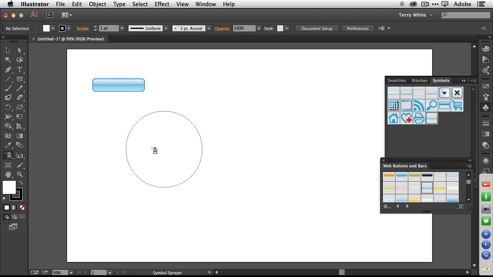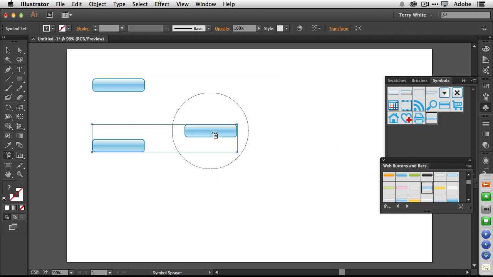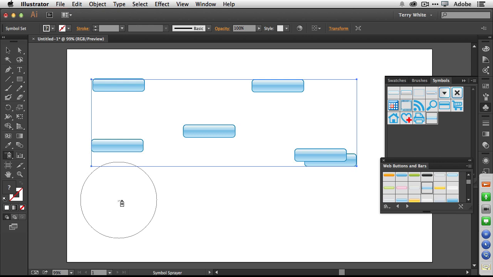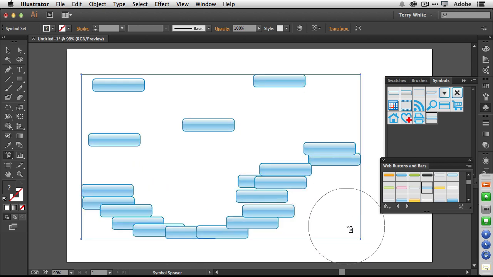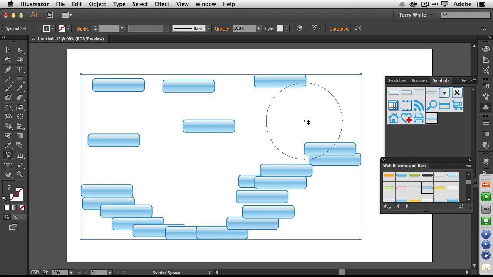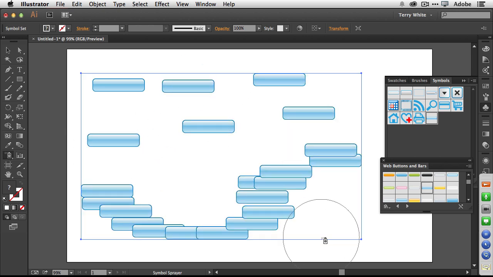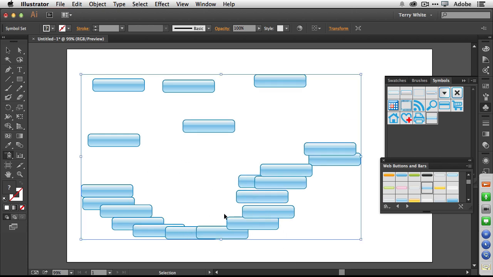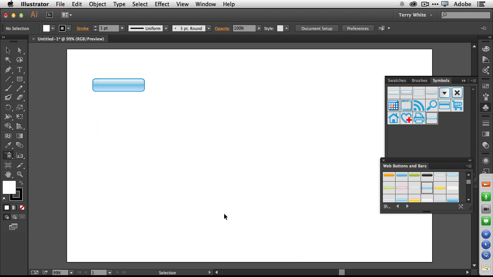And basically with the symbol selected, I can either click and add as many of these as I want, or I can spray them. So again, you probably wouldn't do that for buttons, but you may do that for some of the other more decorative symbols, such as leaves, or something that you're trying to spray around your canvas in a more artistic fashion. So the symbol sprayer, that little spray can icon, can be used at one click at a time, or it can be used to simply spray out a bunch of symbols for decoration.